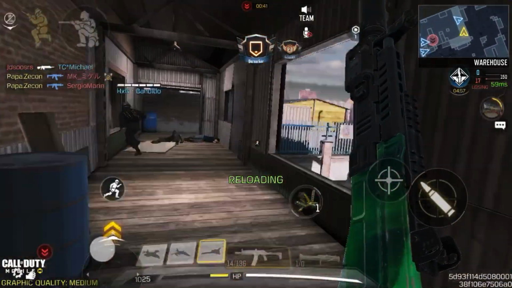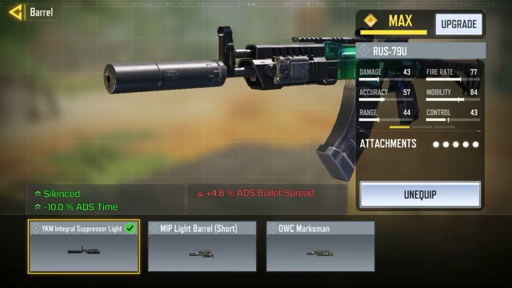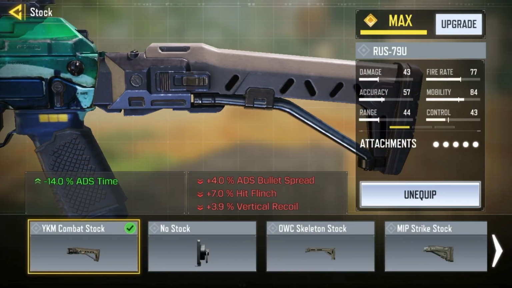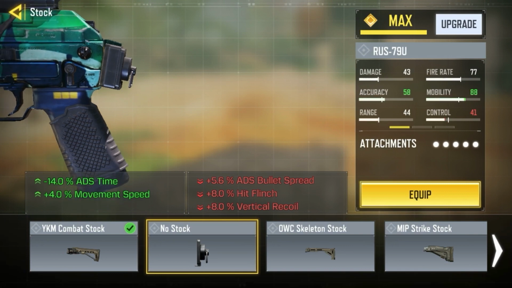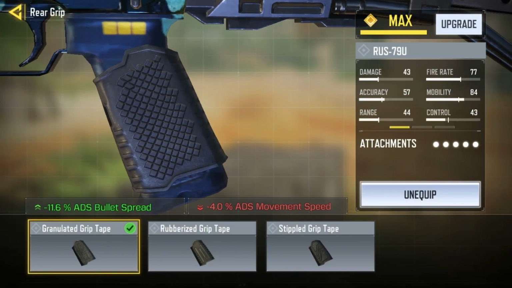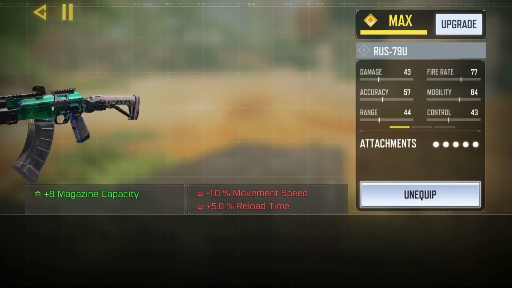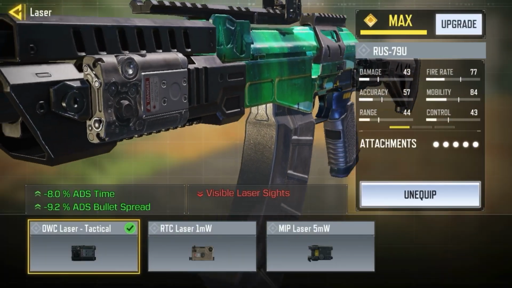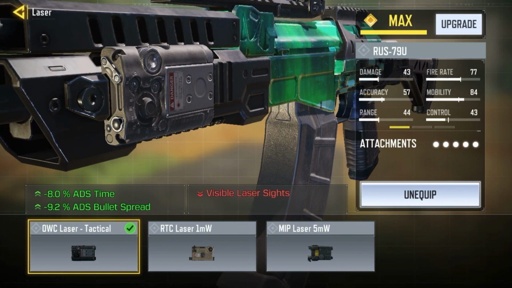So firstly I am using the YKM Integral Light Suppressor. I am also using the YKM Combat Stock. I was using no stock at first, but then I decided to put on the YKM Combat Stock because it's a lot easier to control. I am also using the granulated grip tape for ADS bullet spread. I am also using the 38 round extended mag. Finally, I am using the OWC laser, which as I said is pretty default on most of my builds.